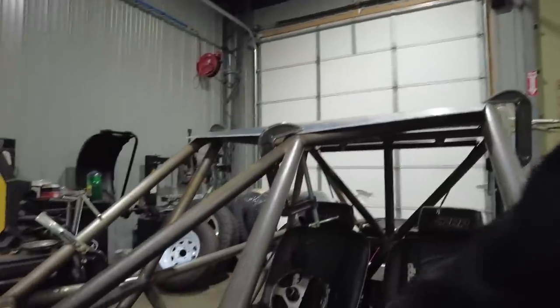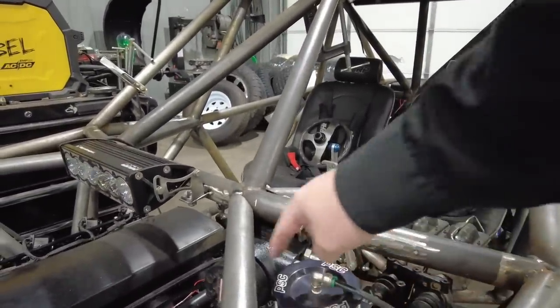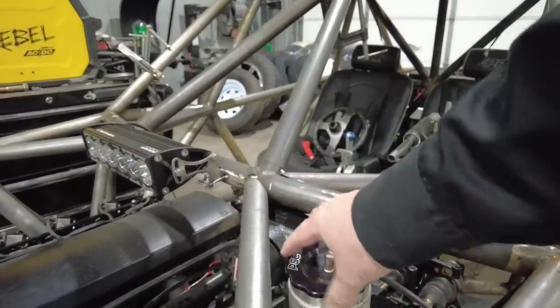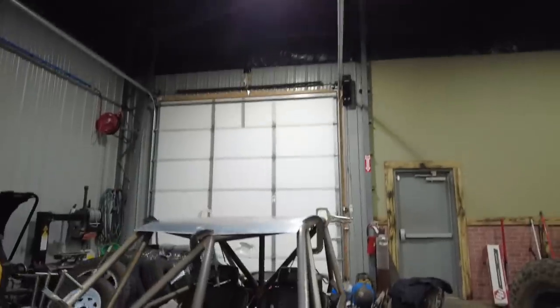This panel, I'll basically make it so it comes out, goes out, and then there'll be a half moon type of thing right here, so I can get to the power steering reservoir. But I think I'll just clean that up a lot. I think it's going to make it look pretty cool, kind of different. I think it'll look cool.